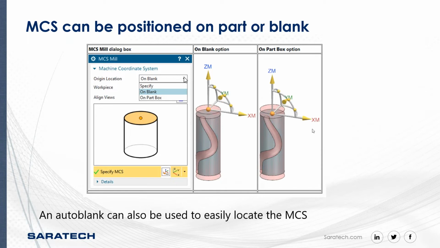And I'm going to touch on just a couple things real quick that we did last week, some of the ones I think are better for the user. And this is one of them. The MCS can now be positioned on a part blank right inside the MCS dialog box. And this picture does a good job of displaying it. You can very quickly put it on the center, or if it's a block, you can put it on the corner. And before, you had to actually go onto the model and click it.